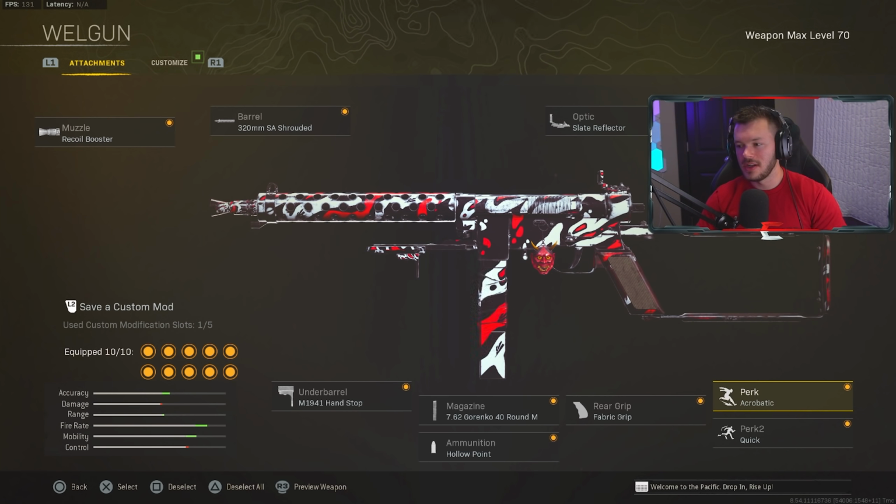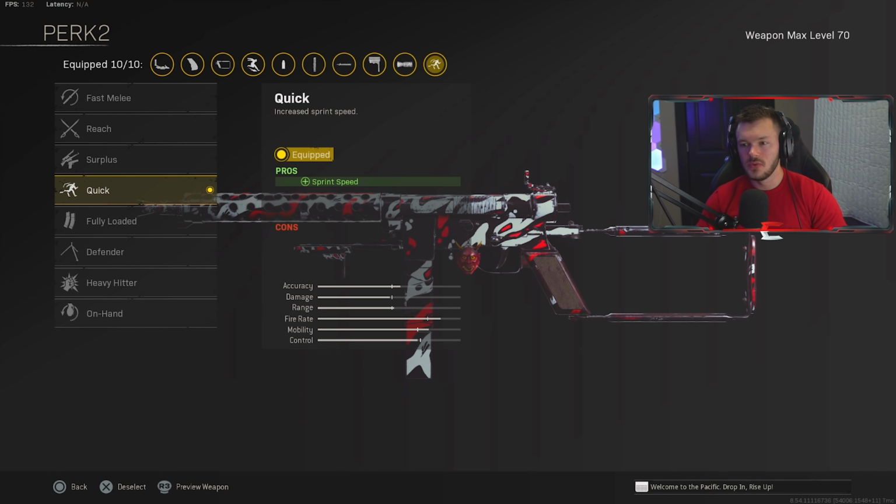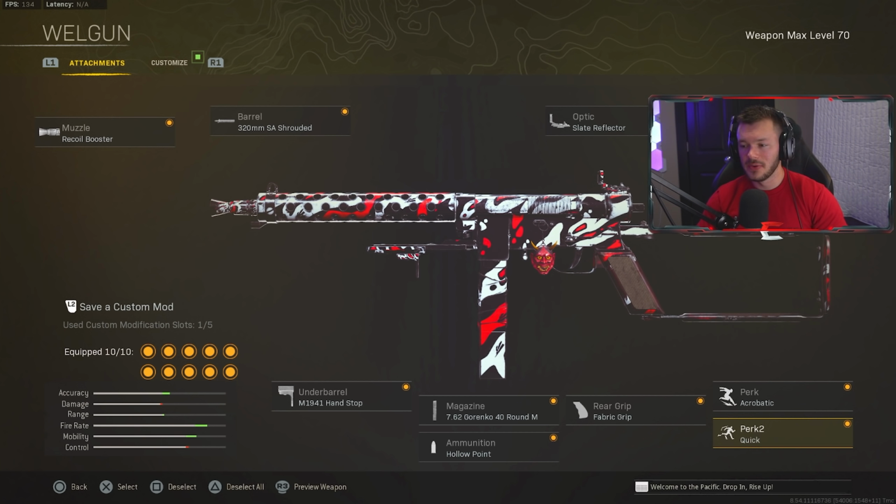And then down in the perk section, we got acrobatic for our movement speed and sprinting move speed. This is going to be a lot better to run with this. I've seen people try to use fleet or something like that, but I just prefer to run acrobatic. I think this works out very nicely. And then for perk 2, we have quick, which is our sprint speed. And overall, this is going to be my build here for this gun. Absolutely love this thing. This is my last gun here, my top 5.